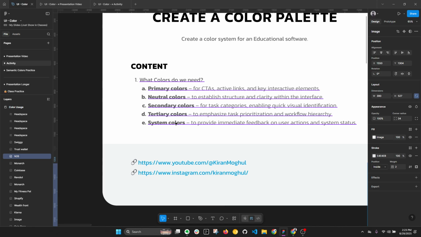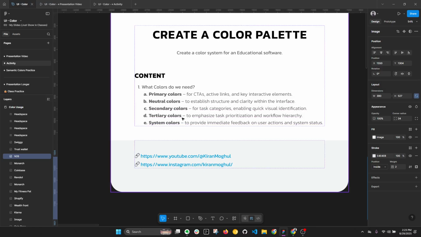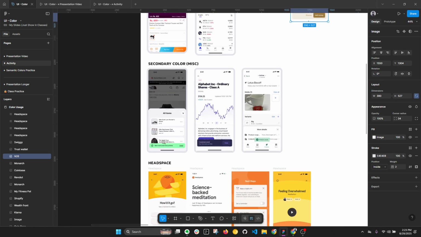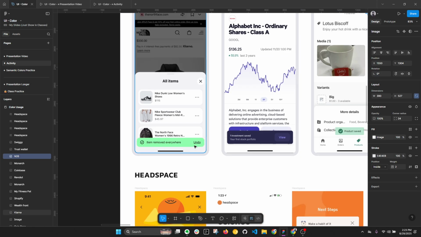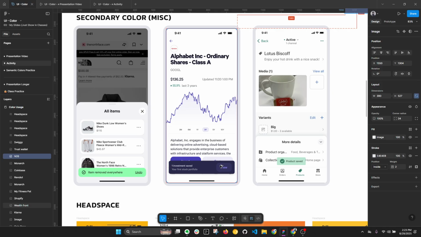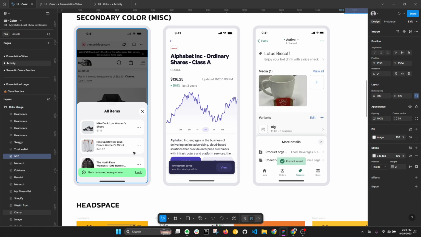So that's another way. And system color, feedback, semantic colors, whatever you call them, these are to give immediate user feedback. So here you will see an example where we told the user that you removed an item. So it is a snack bar, another snack bar example. So there are different ways to give user feedback. When you are filling the form and you see an error that the email you entered is not right, that's another way of adding the feedback. So this is an example of how the feedback palette can be used.